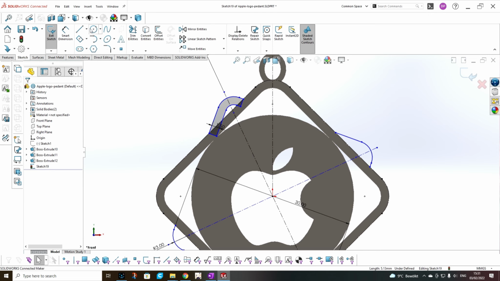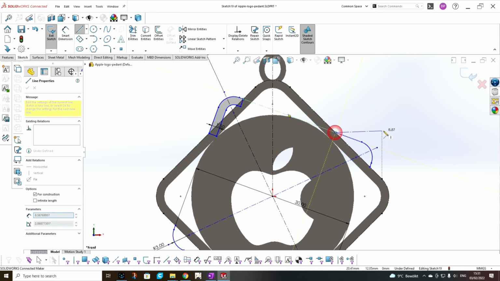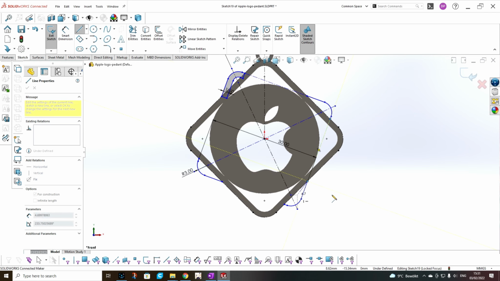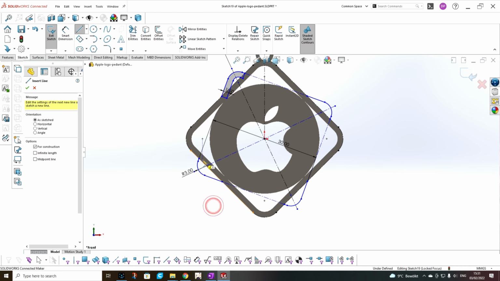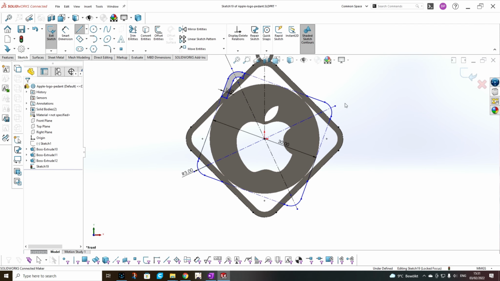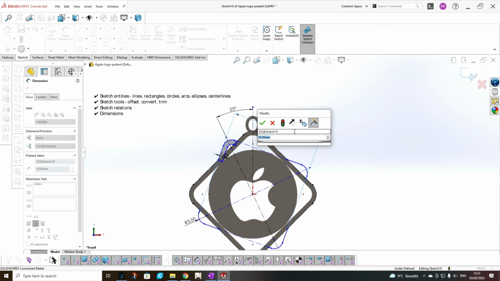What I will do now, I will add construction lines for my main geometry. And this way I will be able to change the size.